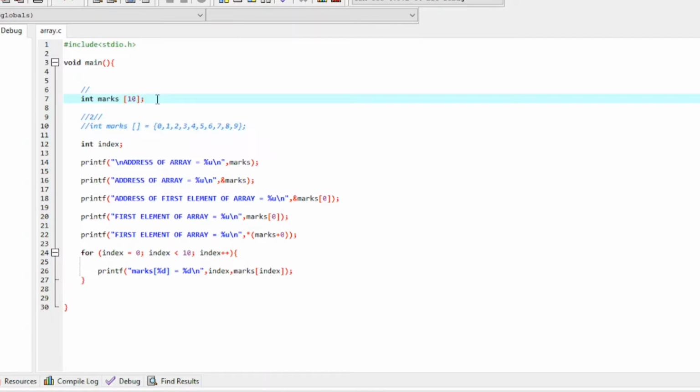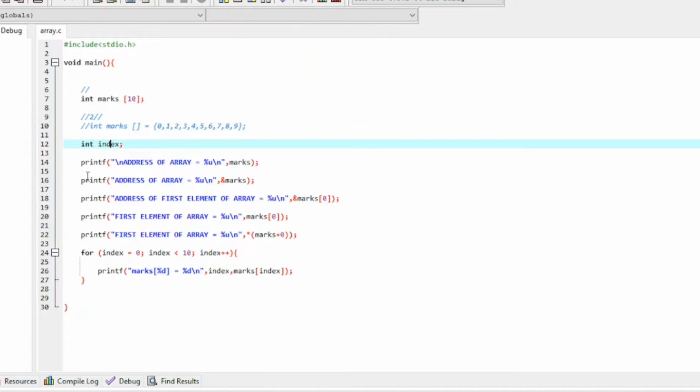Storage for array marks is given for 10 elements and the value of each element is some garbage value. Here I have also declared a variable named index of integer type.